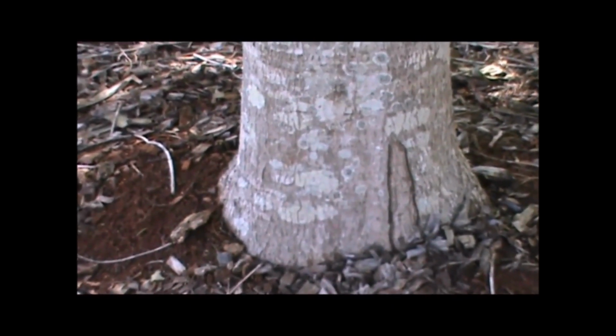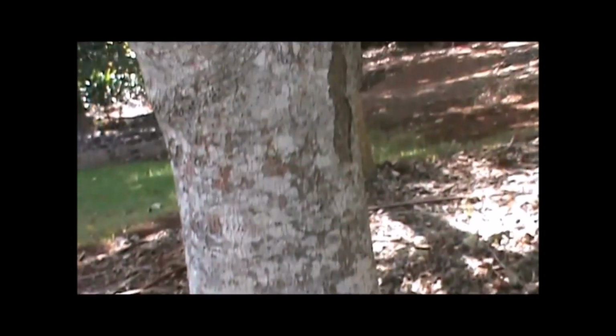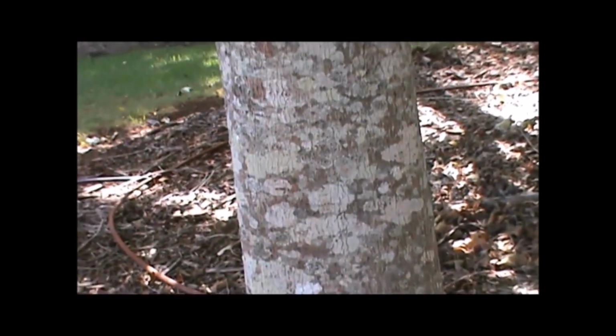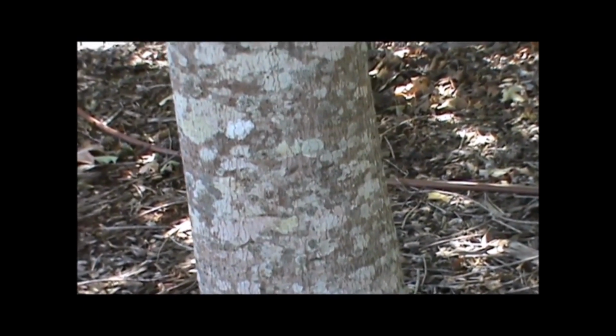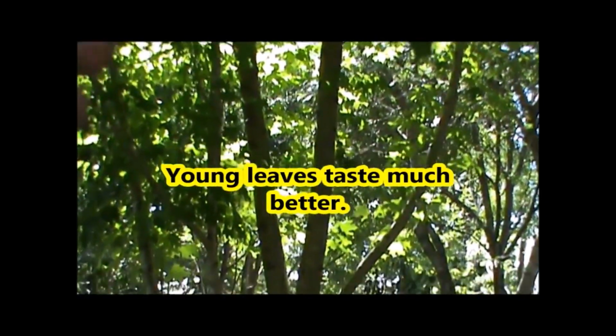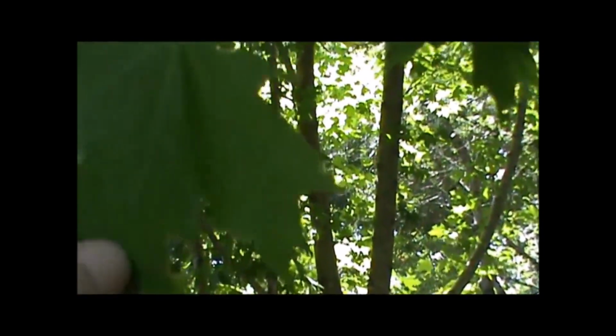underbark of this tree, these maple trees, were also used as a source of food by the Native American Indians. Now, you can do the research on the net on that. There's some information on a website called Eat the Weeds. It's got more information on that. This can provide food sources in several different ways. You can eat the leaves. The young ones are better. I've already eaten one. We're going into our autumn here, so these leaves are getting a bit old, a bit long in the tooth, but in the spring when the new ones come out, you can also eat the leaves on these too.